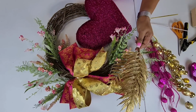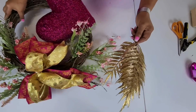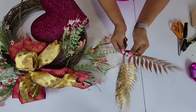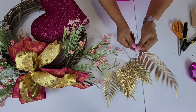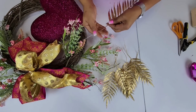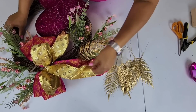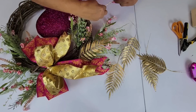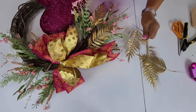picks. So I want to go ahead and start with my gold fern. And again, these are the pull apart picks. So we're going to pull them apart. So we got 1, 2, 3, 4, 5, and 6 out of this. All right. So these gold ferns, we may not need all of them. So we'll just start adding them so that they can find their space within our design. So now, as you can see, I'm starting to fill in around the spring picks just to help fill in some of the gaps that we have.